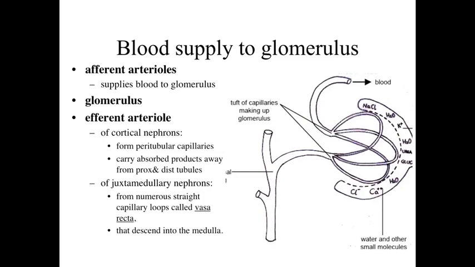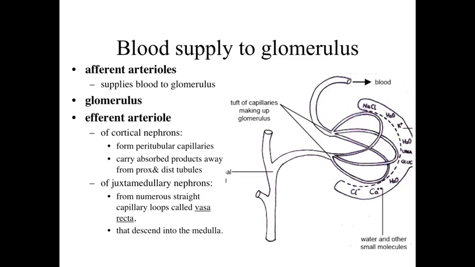We've got the podocytes with the pedicels wrapped around, helping to establish the filtration barrier. But basically, as the blood is pumping through the glomerular capillary beds, we're going to be squeezing out lots of fluid, lots of small molecules, so that what leaves our glomerulus through our efferent arteriole is a reduced volume of blood with a lot of materials that have been squeezed out of it.